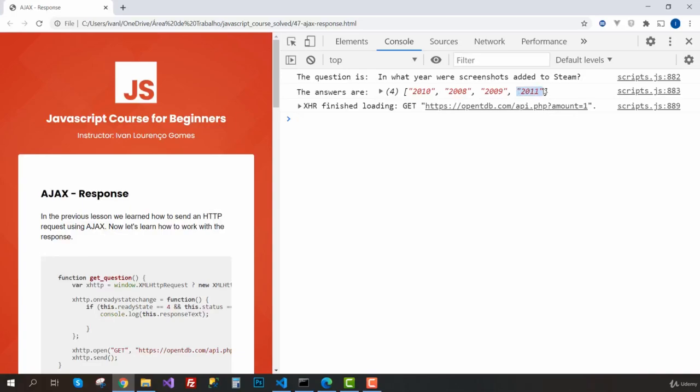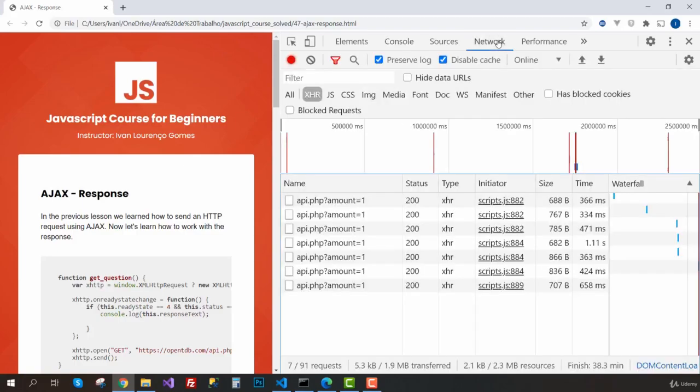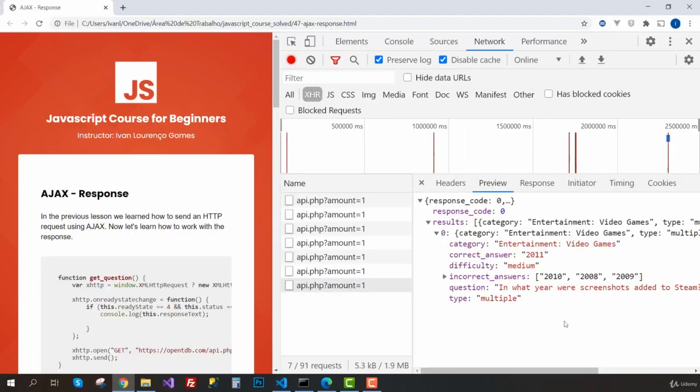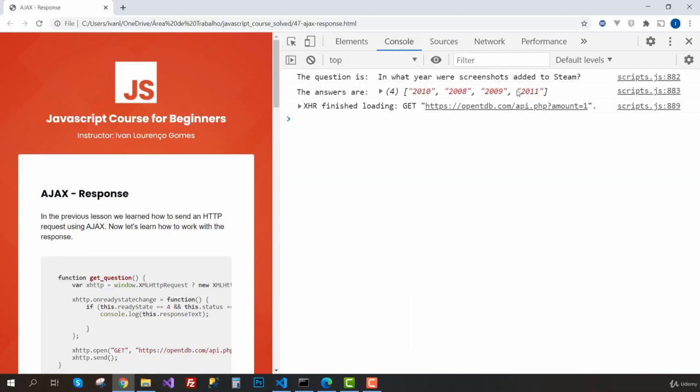We know that the correct answer in this case is always going to be the last one, because we've just used the push method. So if we go to network, let's check the correct answer, which is 2011. And this is always going to be at the end of the array.